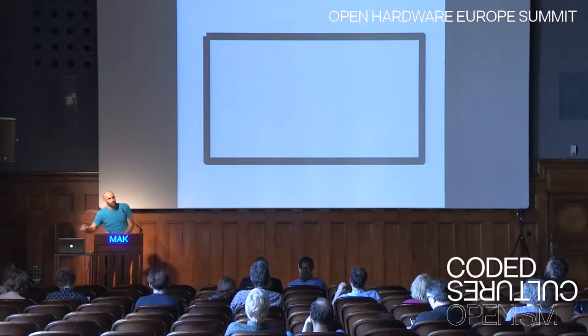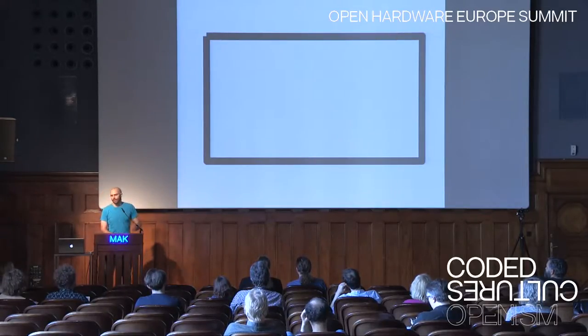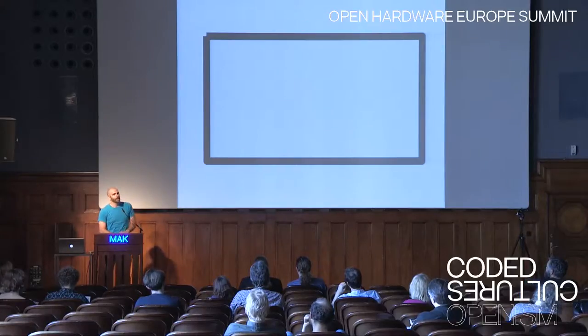Another thing that OSHWA is doing, and I will use the Open Source Hardware Association and OSHWA interchangeably because it's hard to say Open Source Hardware Association over and over, is working on an actual open source hardware certification. We don't quite have the logo yet, so all you get is this blank rectangle, but I promise that it's coming, probably within the next week or two. We'll be able to put the logo up, and I'll explain why that certification is important later on in the talk.